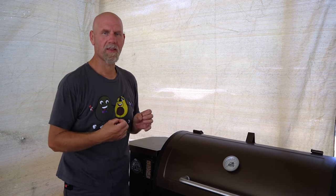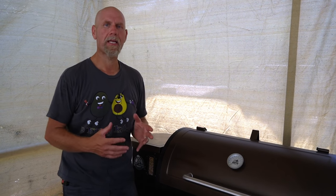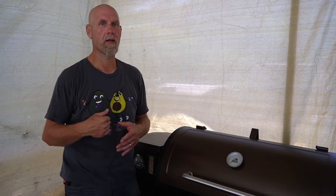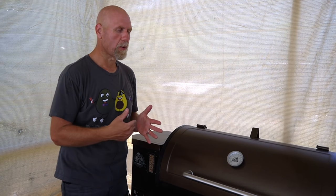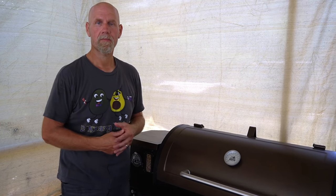So those are the basic features of the Pit Boss Grill, but the bottom line is this thing is super easy to use. It was really designed so that anybody could be a pit master. Anybody can smoke a great brisket or make a great set of ribs or put a steak on it. It's just super easy to use. And I really think the best way to show how easy this thing is to use is to actually cook something. I love this idea.